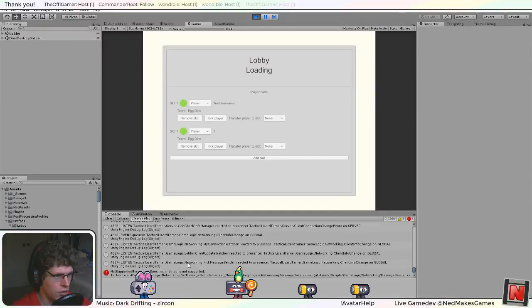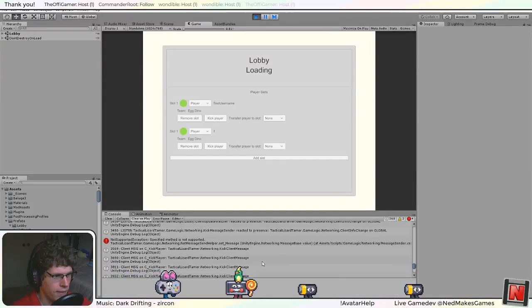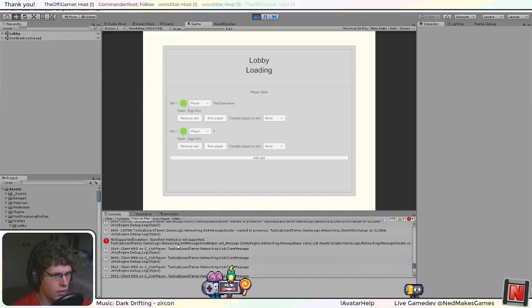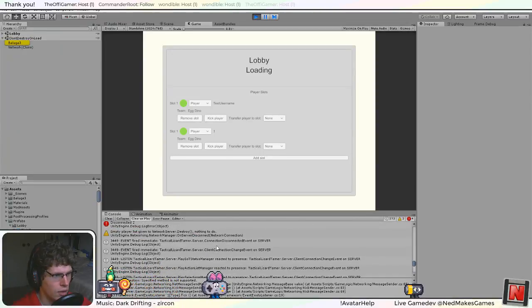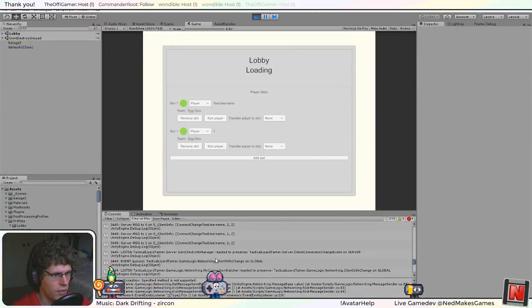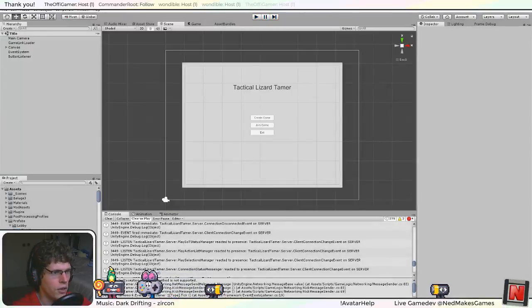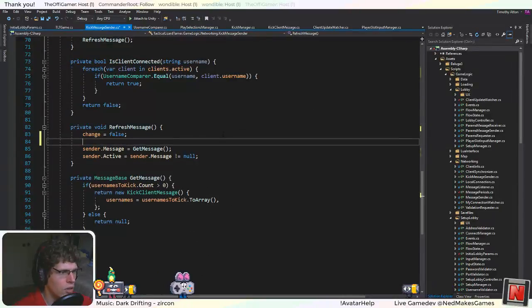Let's look at the messages. Oh, it's still sending kick players, why? Specified method is not supported. Oh, I know what's going on. I have it so that you can't change the message if the sender is active. So what I need to do is set sender active false and then get the message.